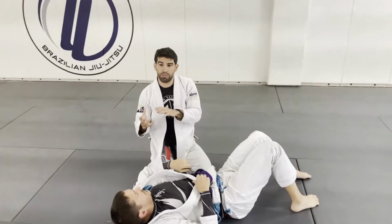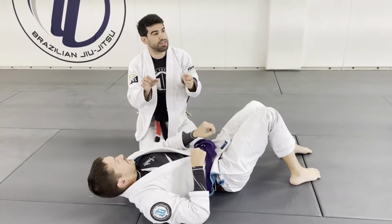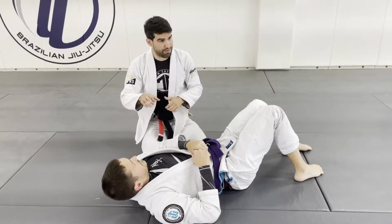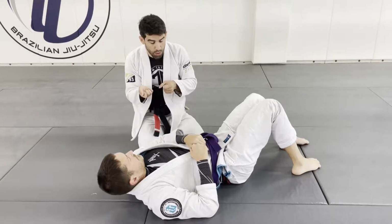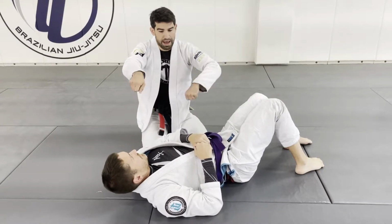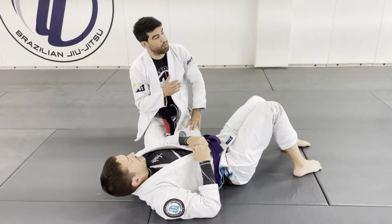Okay, so you see the front of the position, back of the position, understand the grips, the movement, the timing, and always wait for his reaction. If you just go, you're gonna muscle it, you're gonna gas. It's better to hold tight, he moves, I get my position. As I start to go, I feel the frame, I step back, over the leg, pinch my knees, and stay very tight, moving away from the frame.